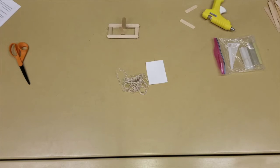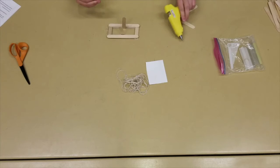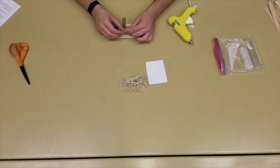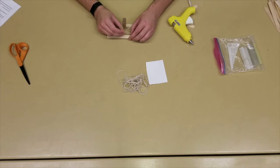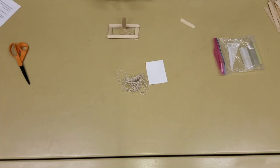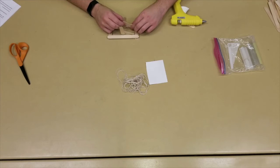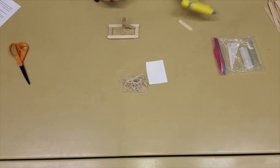Take 2 more half sticks and glue them to the inside of the uprights and to the base. We'll call these sticks the braces. Glue another half stick across the uprights and opposite of the braces.